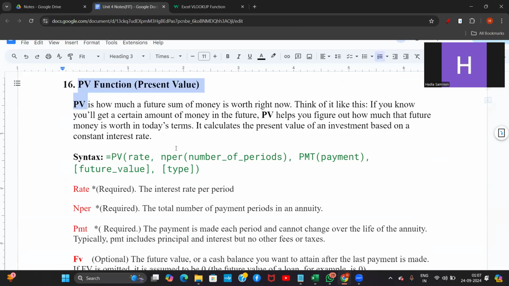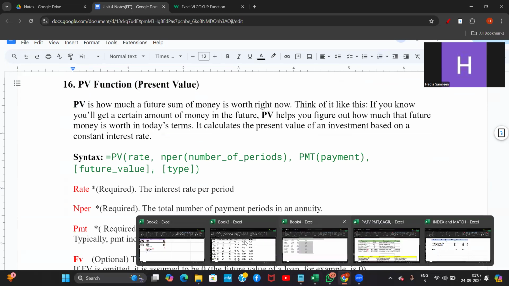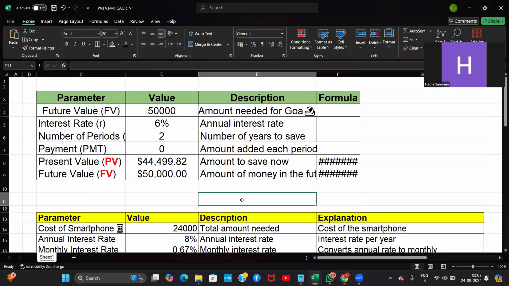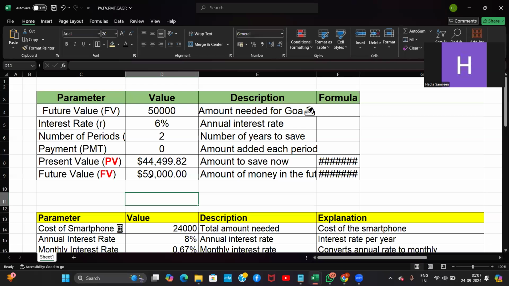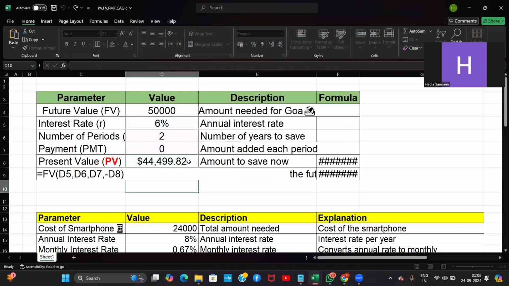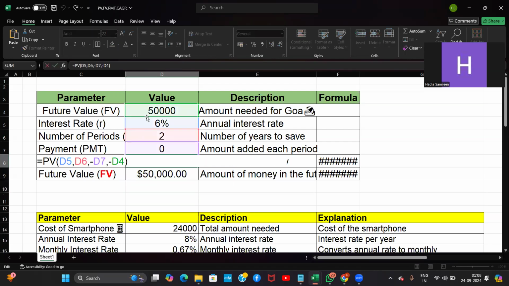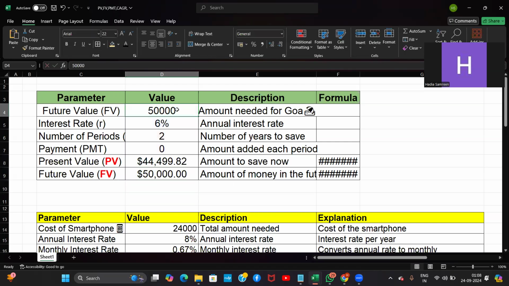What is PV? Let's see. PV is the present value. Suppose you want to go to Goa and you want to save some amount for the future. In the future, you want 50,000 so that you could go to Goa.